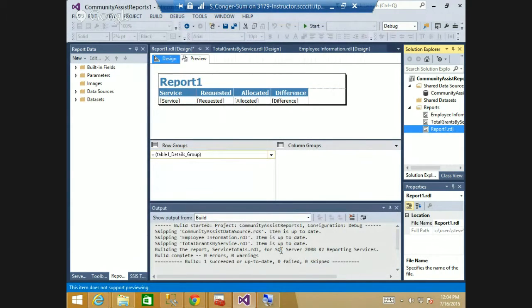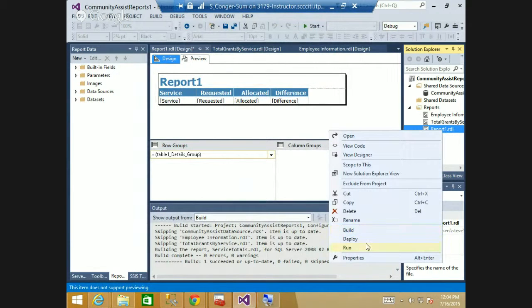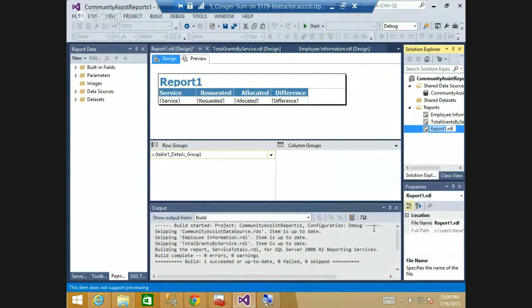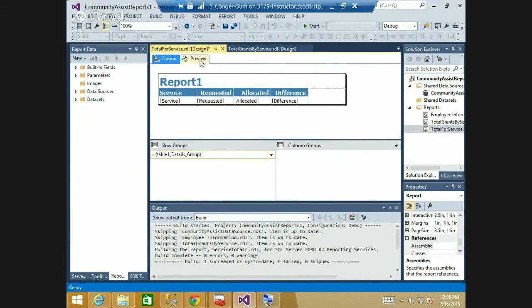Let's see if that, oh, it's report 1. Did you go up? So I did, I will go through this again just to show.